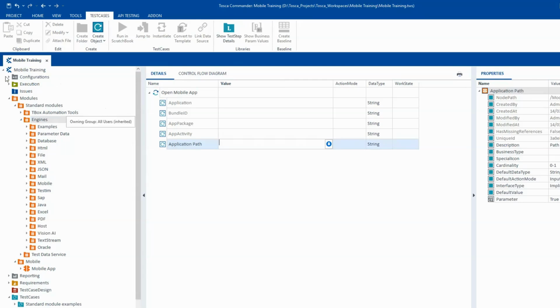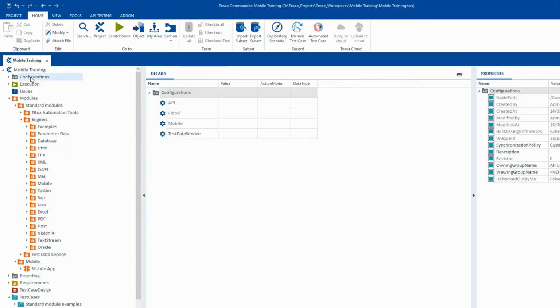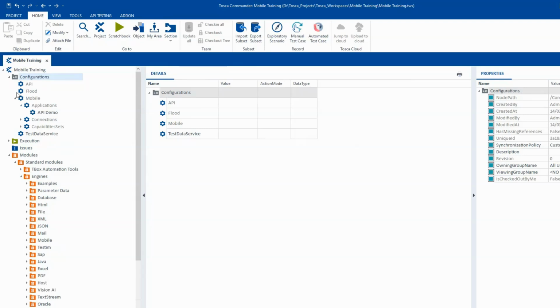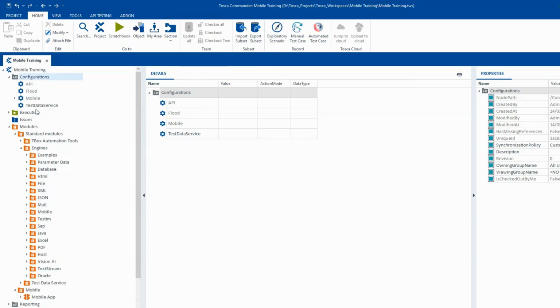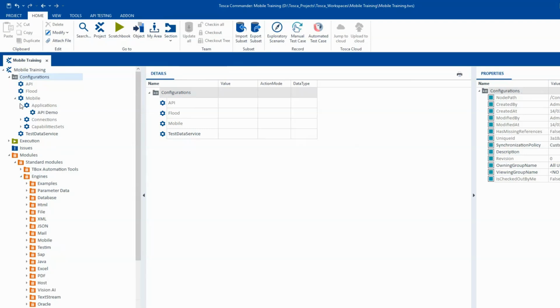And that you will find in the configurations section. So under project, you will find the configurations. When you expand that, you will have different configurations here. And there is a mobile section. Now in the mobile section, we have got applications, connections, and capabilities set. We haven't discussed capabilities yet, but we do have some connections here.